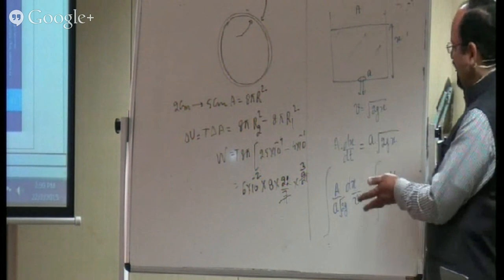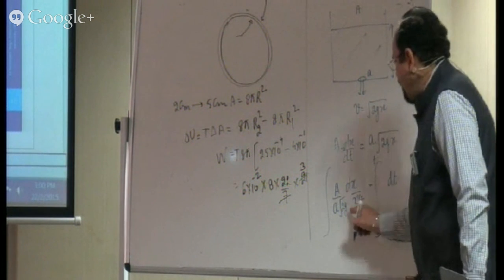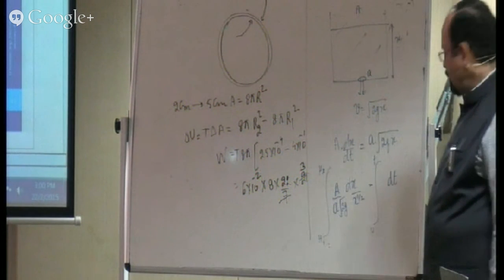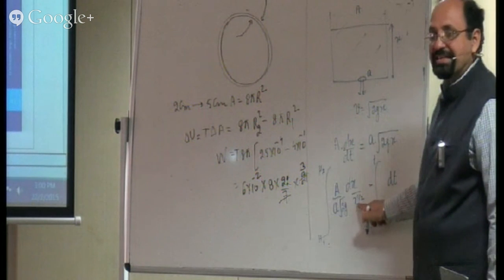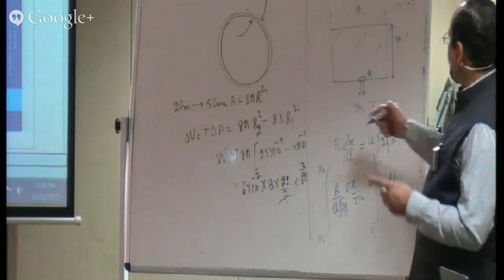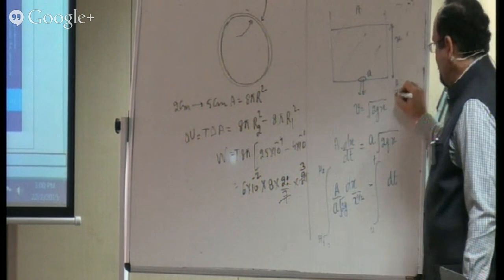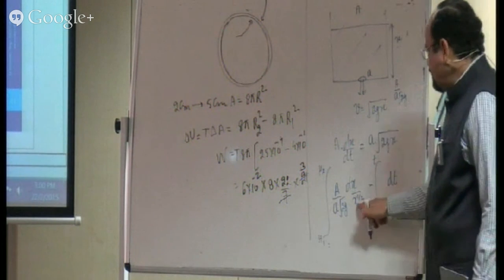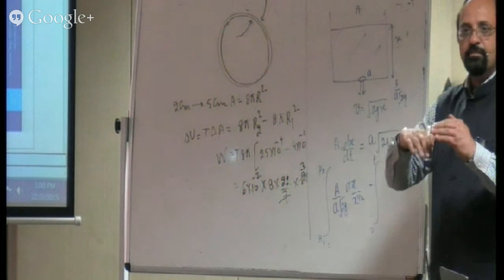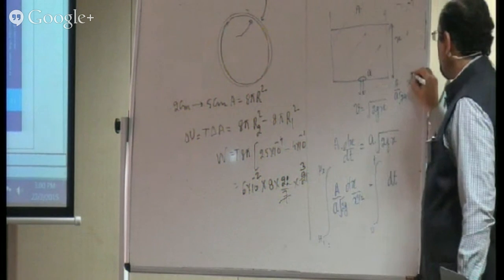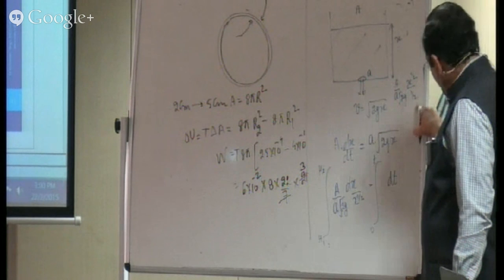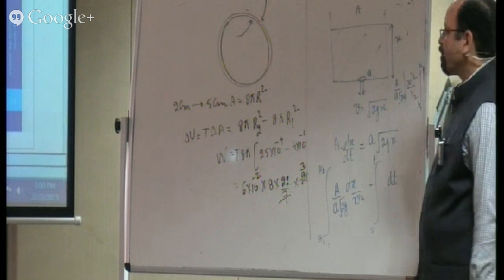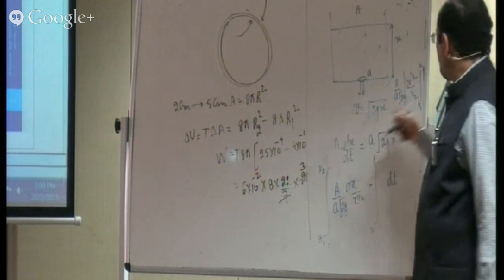There's a separation of variables I have done, from 0 to time t, and from this height, say h1, to the height h2. It is x to the power half, in fact it is x to the power minus half. So when I integrate this, I will get capital A by small a, the square root of 2g will be there already. X to the power minus half, integral means power is increased by 1, that makes it x to the power half, divide by half. Divide by half will take this 2 up, and then we have to put the limits h1, h2. And the rest is mathematics, right? You can put the value of this.